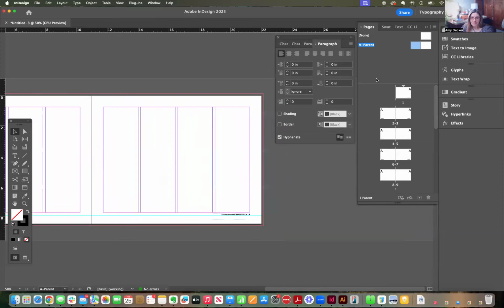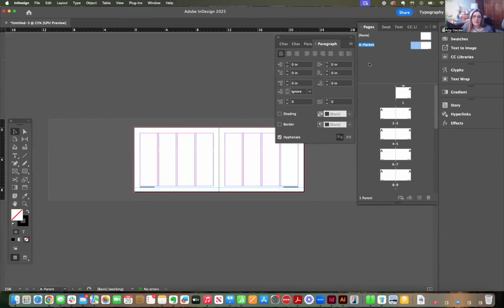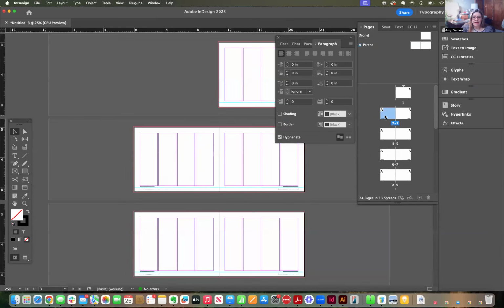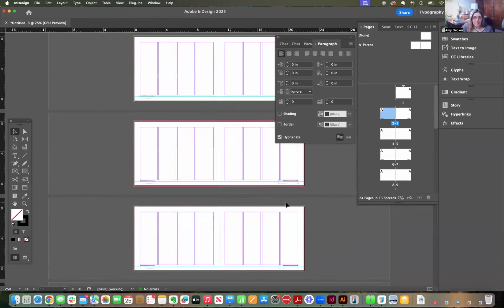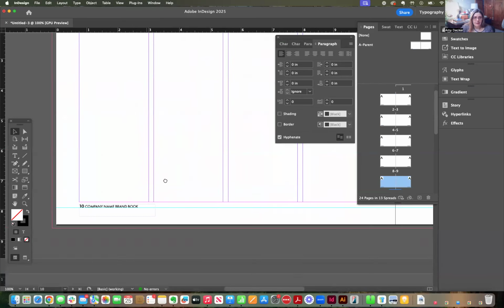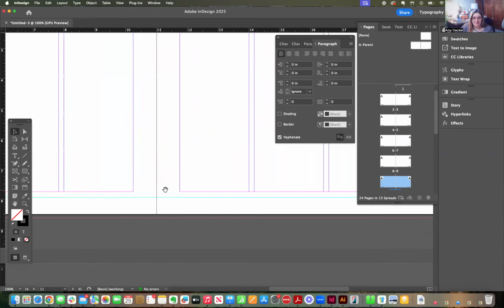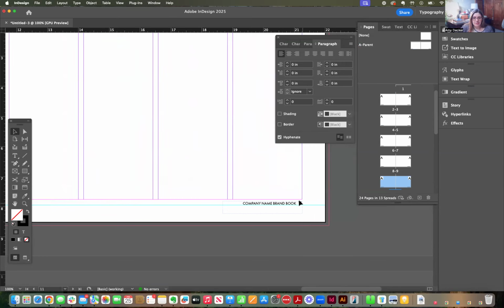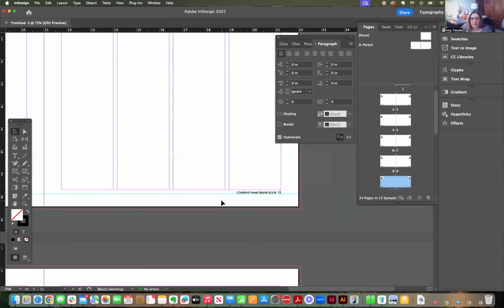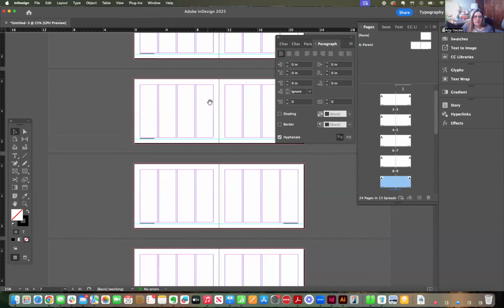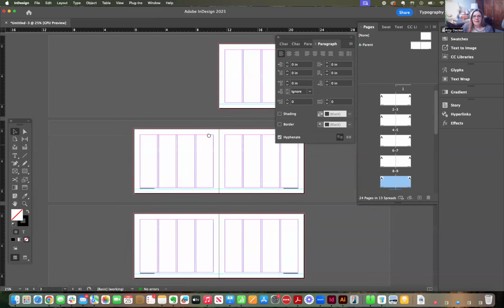We'll get there. Okay, so now we have a page number. If we click down through all of our pages, and I'm just zooming by them, all of them have their page numbers. If we zoom in to any one of them, look, there it is automatically. This is page 10. This is page 11. You see, they're all in position. Okay, so all the page numbers are there.